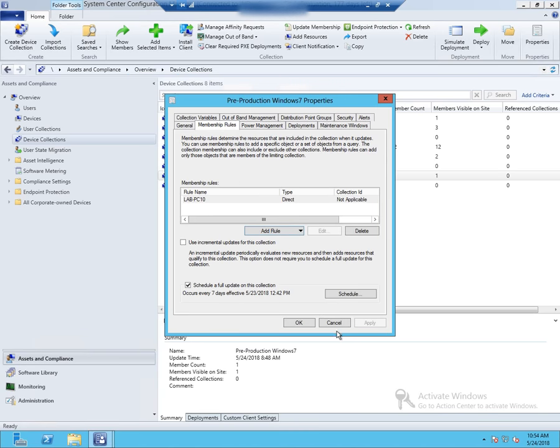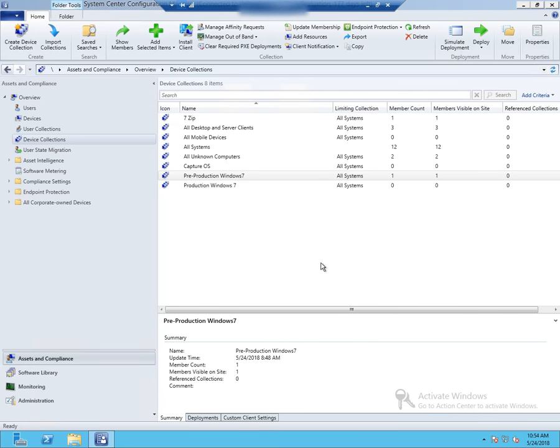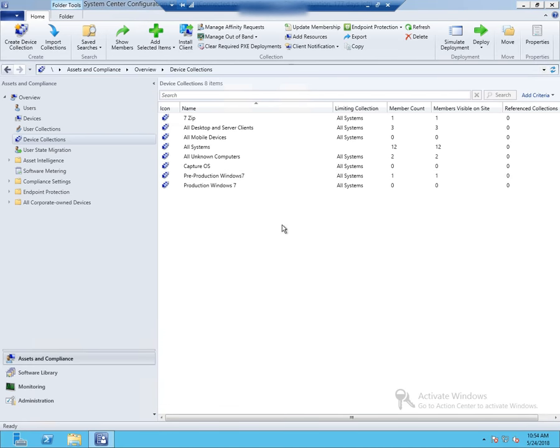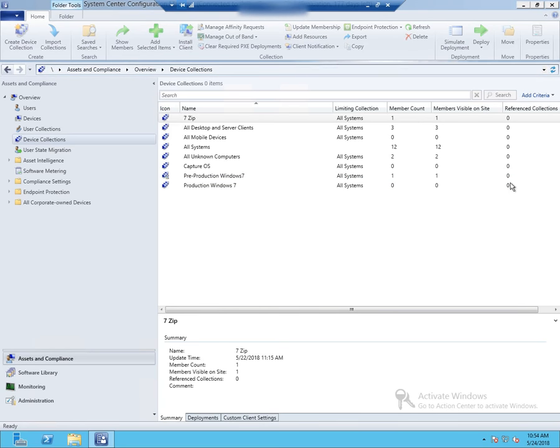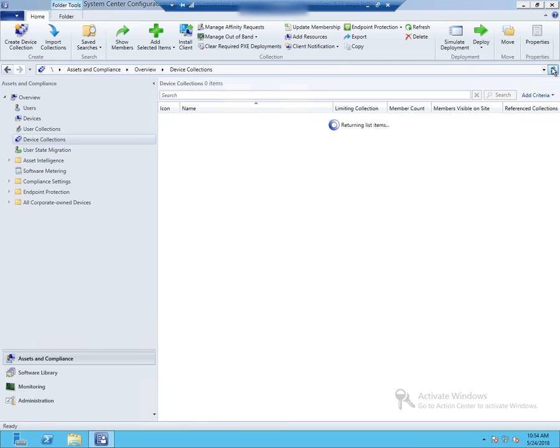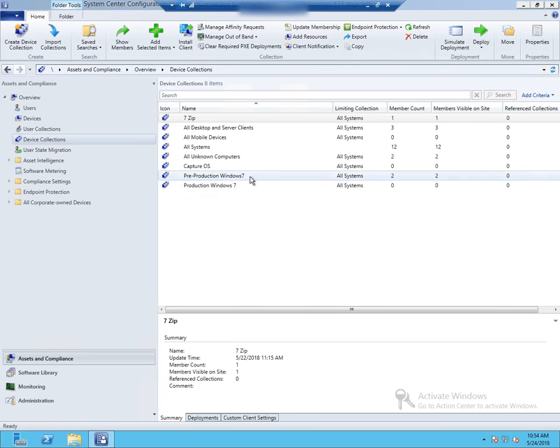It's completed. Click OK. Once it refreshes, it will show the other machine. Okay, now it's showing a total of 2 machines.